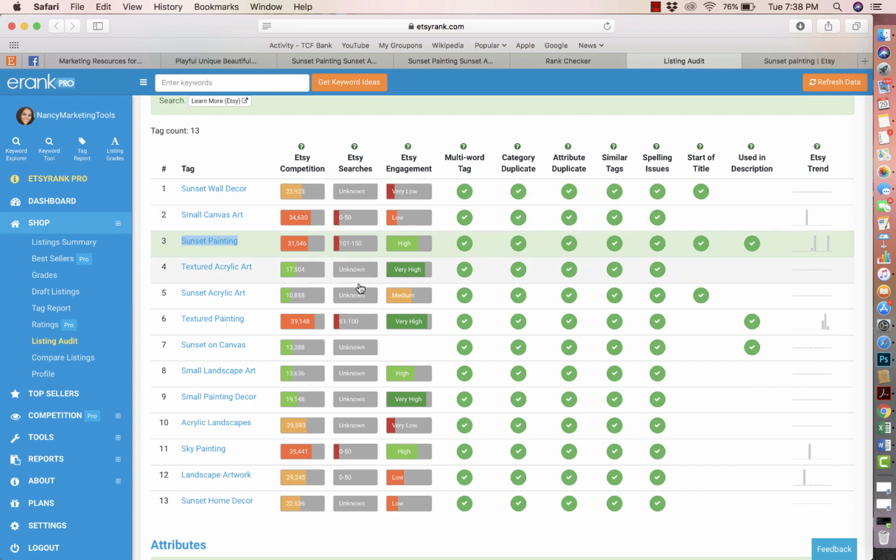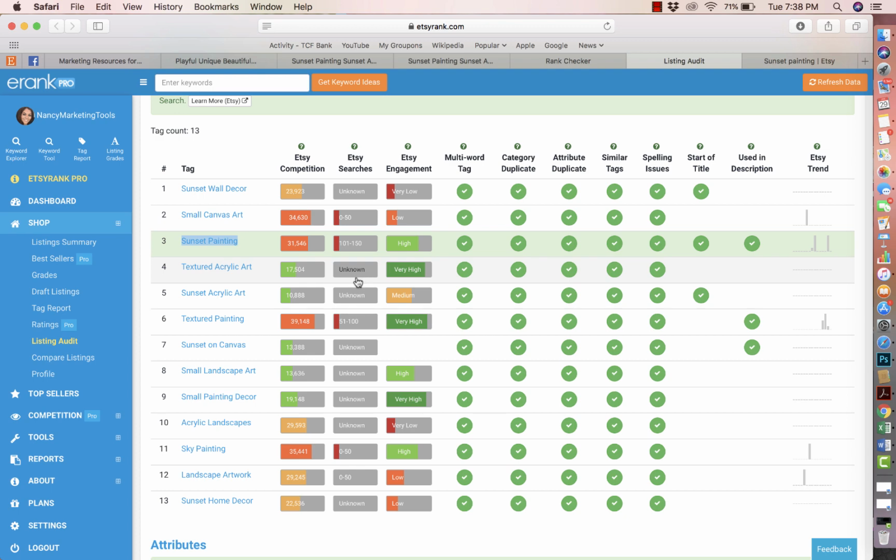Sometimes you have keywords that are not as competitive, but the Etsy search results are unknown. What that means is that it's a keyword that some people are using, maybe not too many people. However, the reason it says unknown is because not a lot of people are searching for the keyword, so the data doesn't collect any numbers. So you could make the mistake of using a keyword that's too competitive, or a keyword that's not as competitive but no one's really searching for, so you're not getting any traffic either.